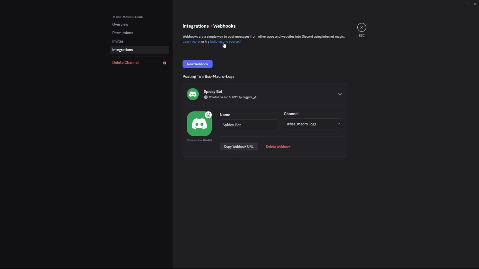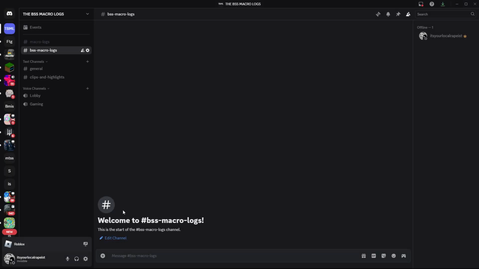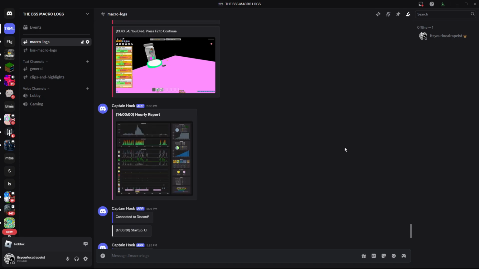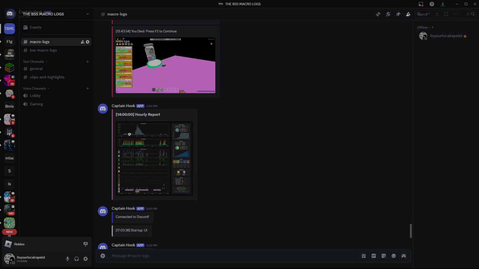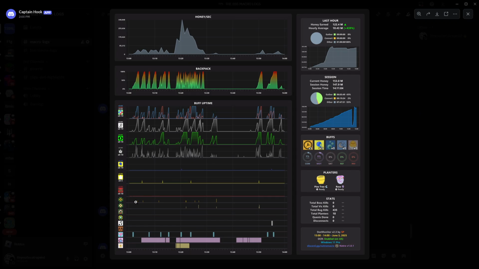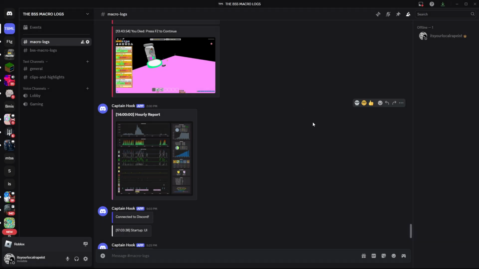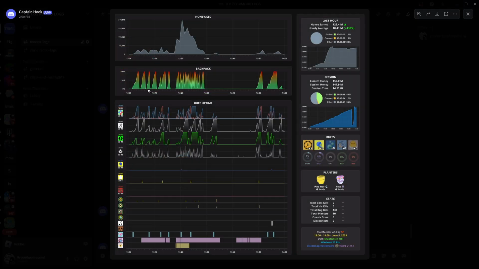Now, once it's all set up, once you start up your macro, it's going to show what it's doing. And you're going to go to the macro. Well, this is mine. I want to show you what it does for me. Every time I use it and I leave it, it always just posts into this Discord channel. And it basically just allows me to monitor what it's doing.